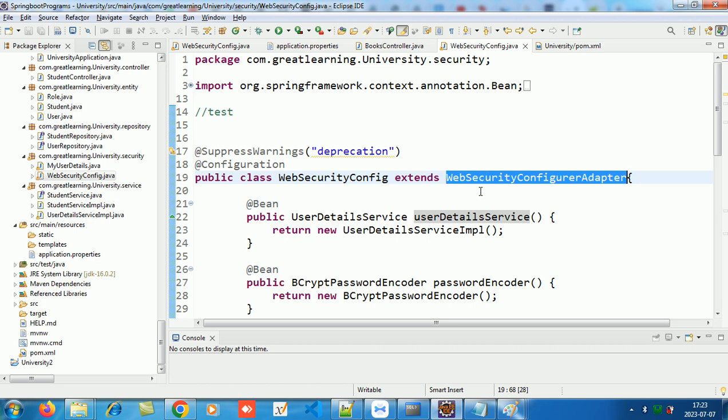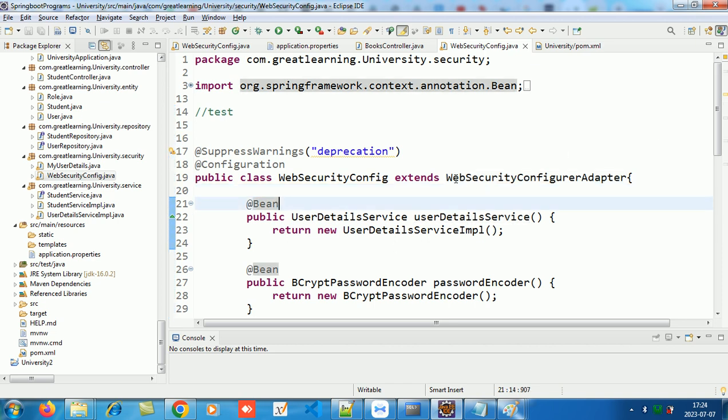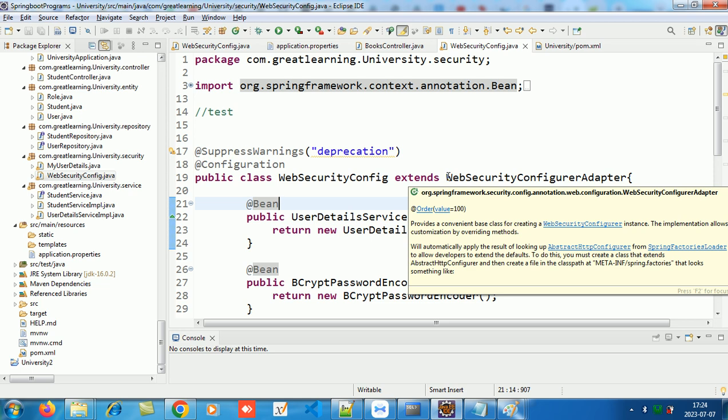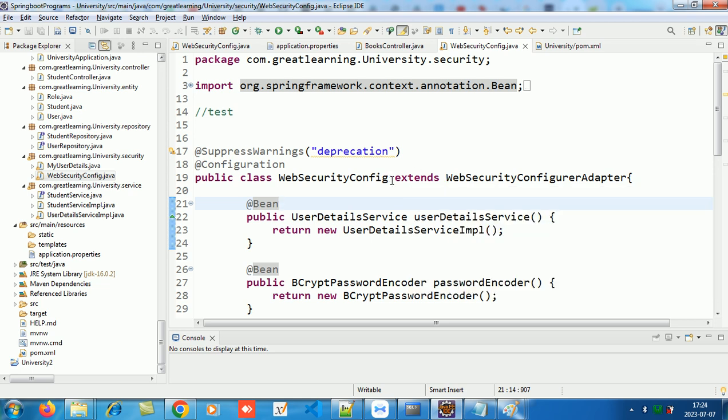WebSecurityConfigurerAdapter. So in step 1, first we'll do it using this, then we'll do it without using this. Without using this is only a 1% change, only a small change, not a big one. The entire understanding depends on how you understand WebSecurityConfigurerAdapter. Then migrating to the latest version is only 1% here and there. That should not be a problem for you all.